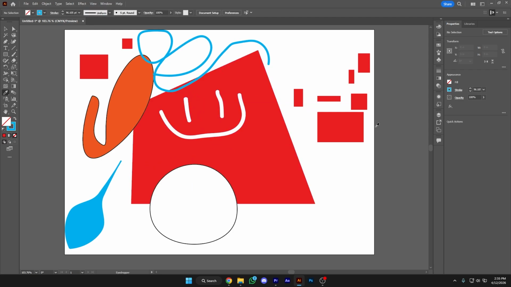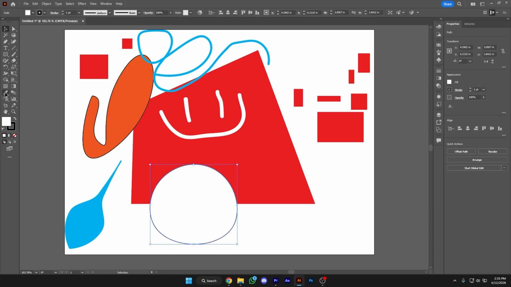Right here we have the eyedropper tool, which allows us to copy the appearance of any object. Like this has only a stroke of blue, so we can click it to have a stroke of blue with the stroke of 1 pt, or copy this to have just the red color, and we can select one object, go to the eyedropper tool and click on another object to copy that object's appearance to this object.